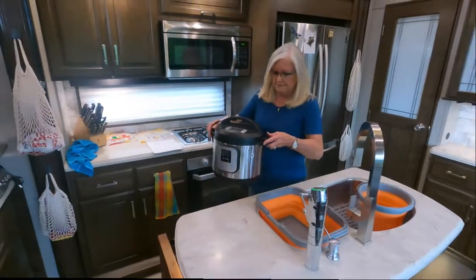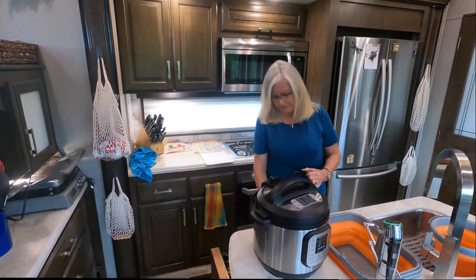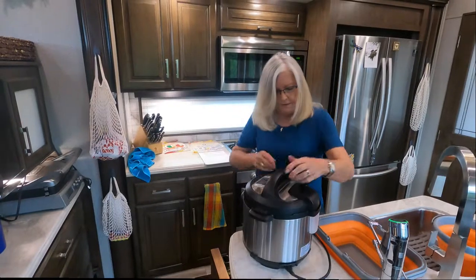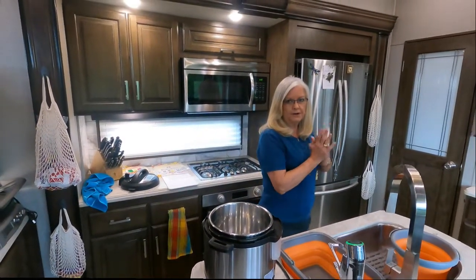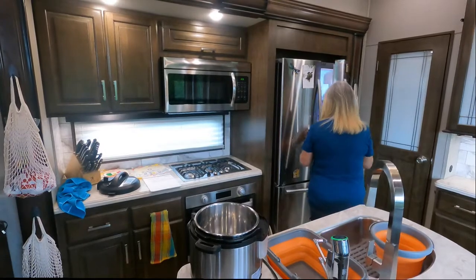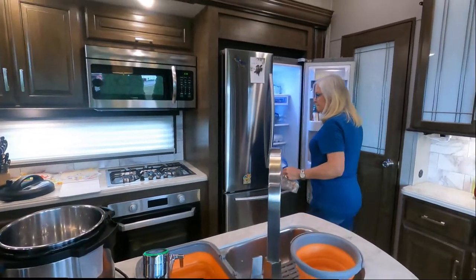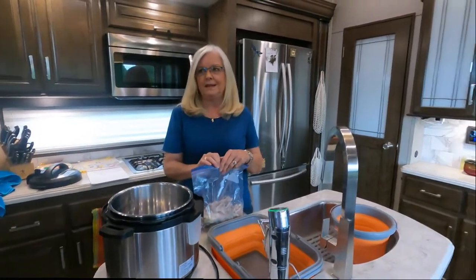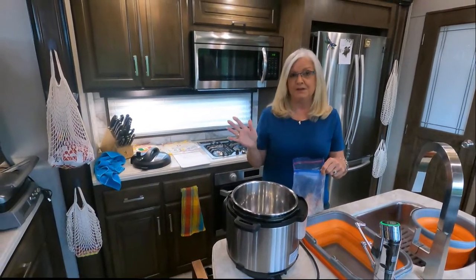Okay, time for dinner, and we're going to use up the last of our Sam's Club chicken. It's one of our favorites because we can make several meals off of it. We've already stripped the chicken carcass of its meat, and we're getting ready to put it in the pressure cooker. This Sam's Club chicken — we have gotten three to five meals off of it for just the two of us. And that's $4.98 for the Sam's Club chicken, and it goes a long ways.